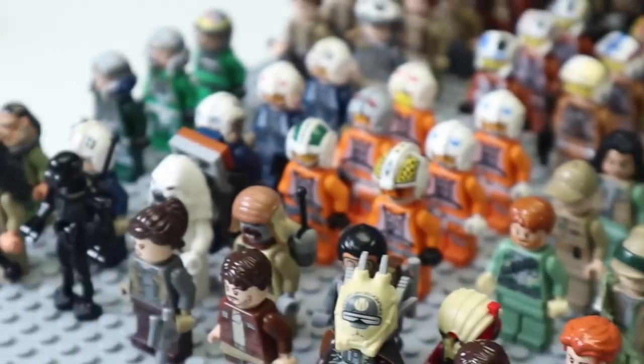Others will recognize him as Captain Rex. Others will recognize this guy as Commander Wolf. I like to think Commander Wolf was at Endor too. We don't know what happened to him, really. But we do know he was in the Rebellion.